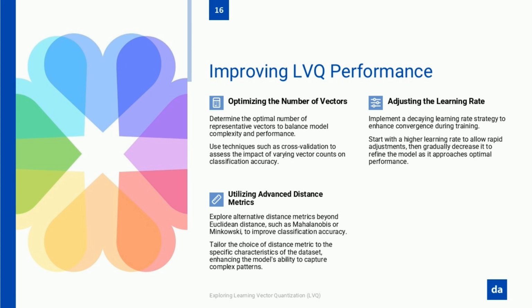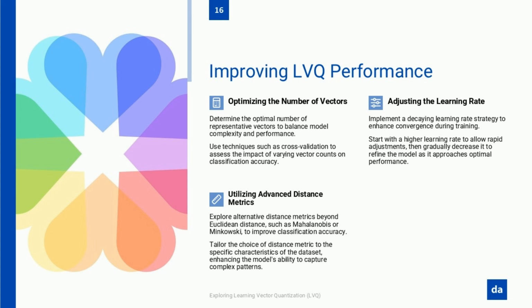Real-world datasets often contain errors, outliers, and irrelevant features that can throw LVQ off. A great solution is data pre-processing: removing extreme outliers, normalizing values, and selecting the most important features before training. LVQ thrives when it's given clean, high-quality data, so feeding it the right information is crucial.